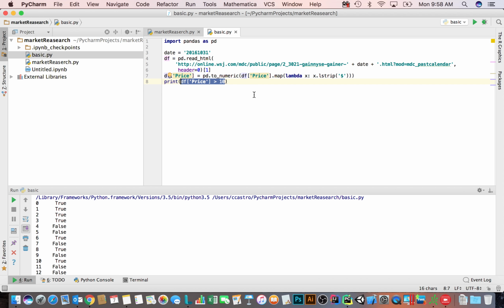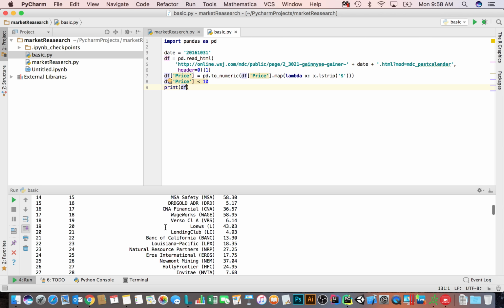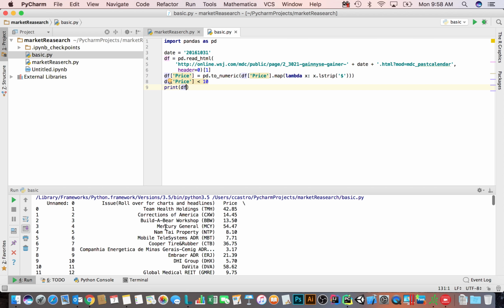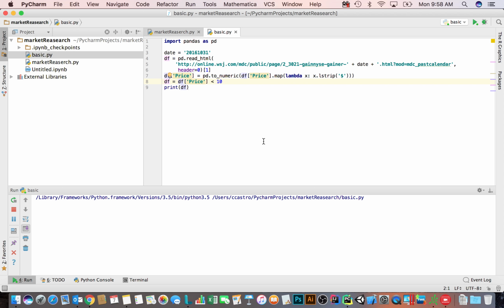So we can take this and say again here less than this, and then let's print the complete data set to see what we get. Right now we are getting the same thing.